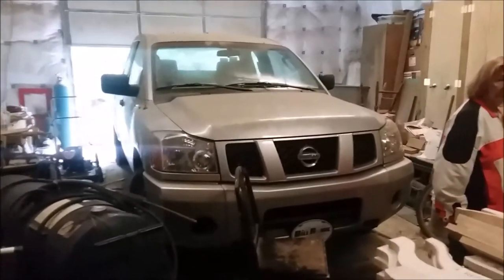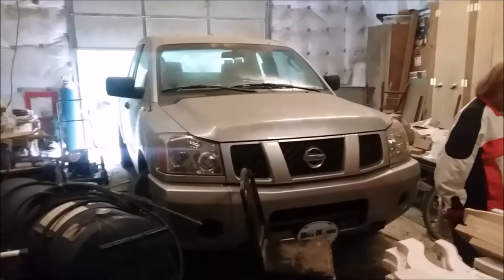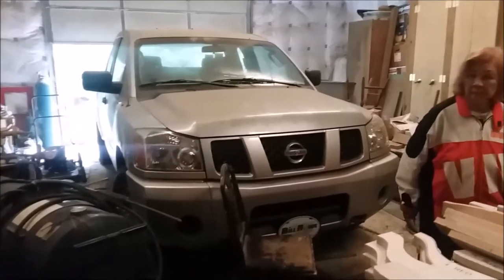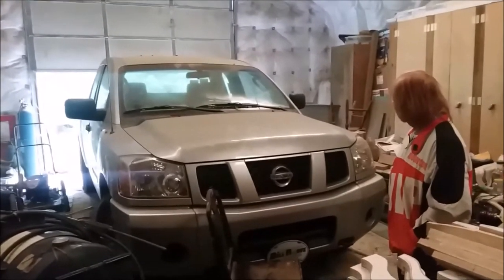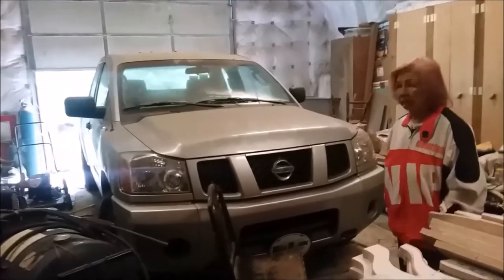That truck is the same age as the one we're driving. They're both built the same year. The Nissan's got 8,500 miles on it. It's a 2005.